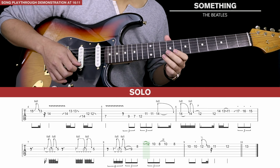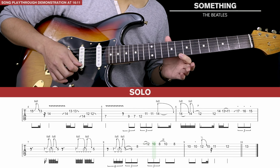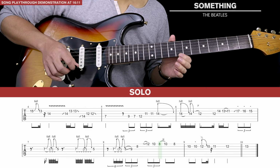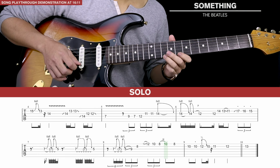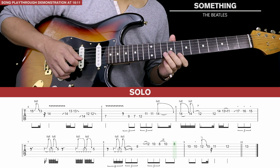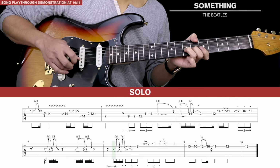And then with your ring finger, come back to the 10th fret of this 1st string. Hit the 8th fret of the 1st string. And then hammer on to the 10th. Like that. Back to the 8th fret. And then 10th fret of the 2nd string. And in total for that run.